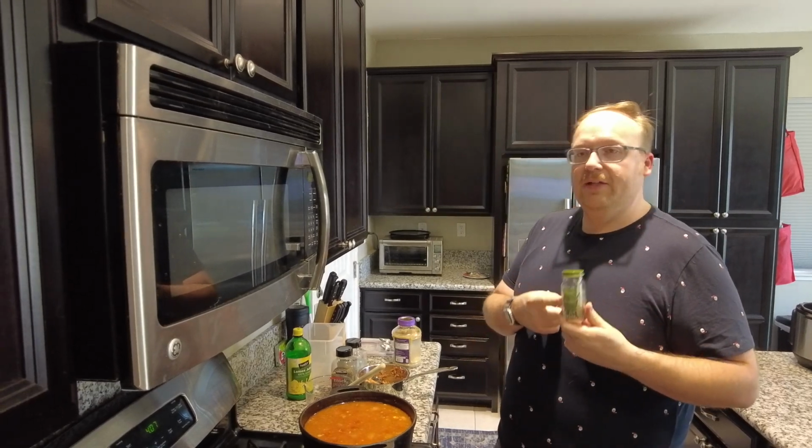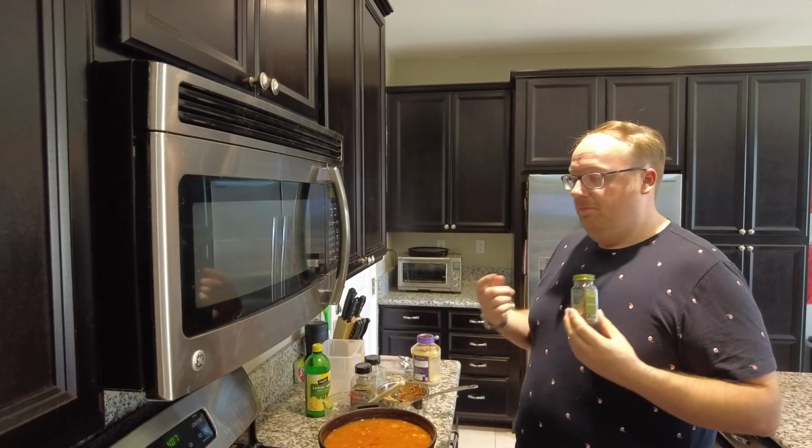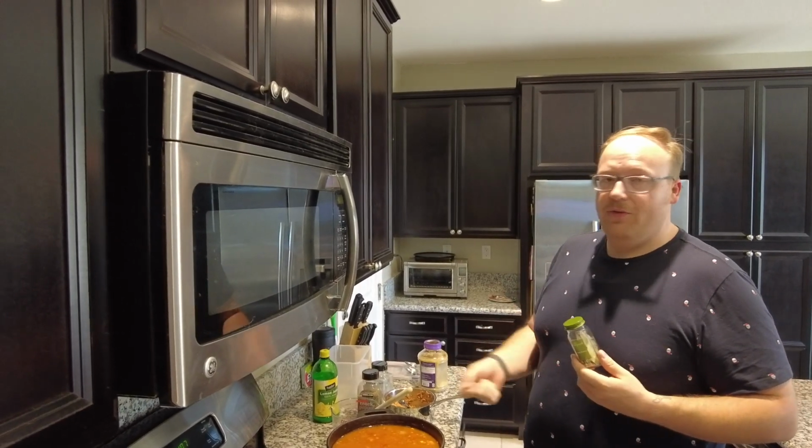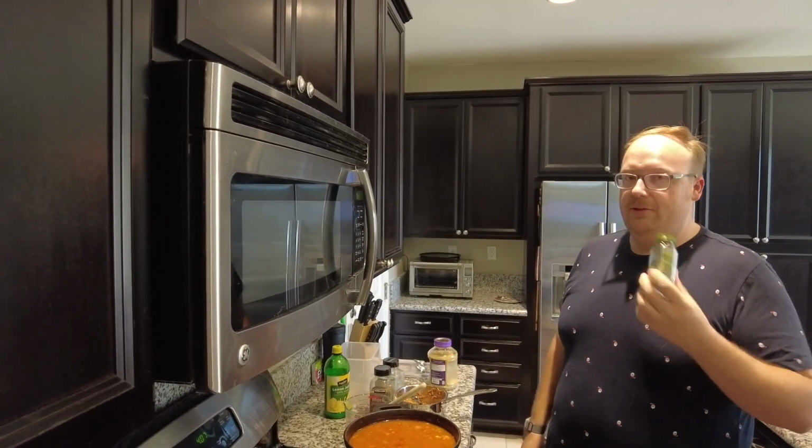Alright, so if you do want to give the Brunswick stew a little extra oomph, you can add a couple of bay leaves. I wouldn't add more than 2, just because you don't want it to overwhelm. They stay in there the entire time. Don't wait for it to boil or anything, just throw them in there. But please remember to take them out before you eat. Don't eat these things.